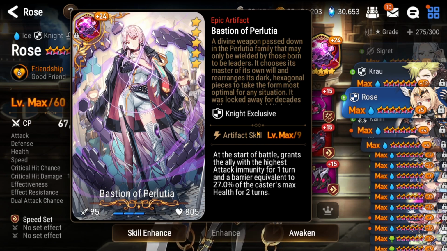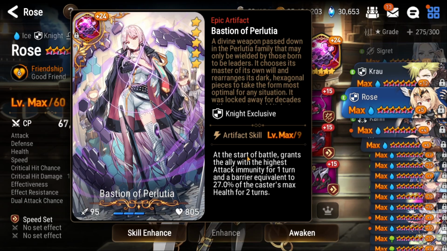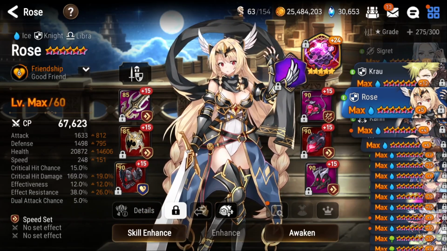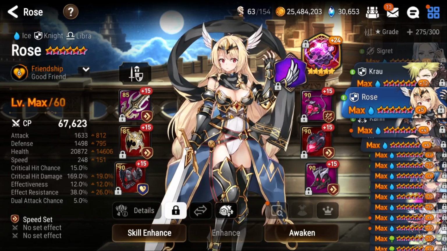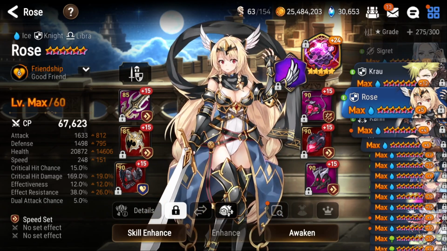She's running Bastion of Purrgis here as her artifact, and oh my god, I've pulled I think an extra copy on my quest for Silverblade Armintha, and now it's plus 24. This is very strong. This barrier with immunity is absolutely ridiculous. I use Rose in slow cleave, right? So this usually protects my cleaving unit, whether it be RB, Green Vildred, things like that, from getting debuffed.